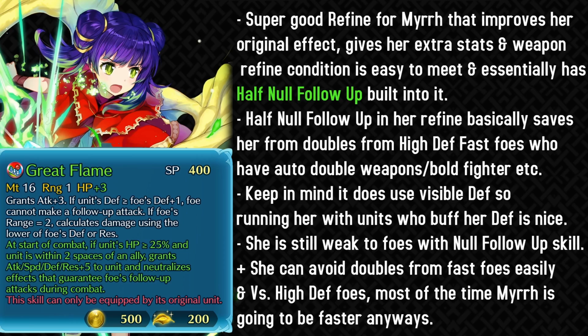And she can prevent doubles from fast foes pretty easily because they're not really going to be having that much defense. And against high defense foes, most of the time Myrrh is going to be faster because she also gets plus 5 speed from her weapon's effect, so that is great. So overall, this is a very solid weapon for a flying tank.